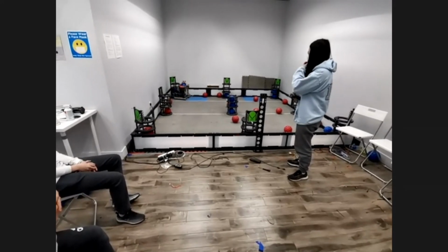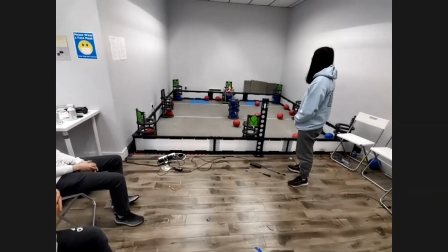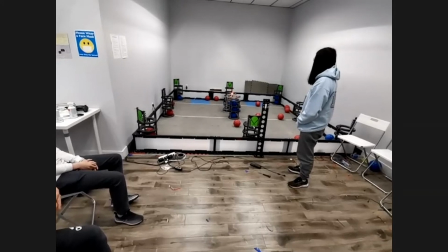Not that it's for the fish, but it's not. I mean, to see what their driver control looks like. They're autonomous. I don't know how you can put them on the plane. They'll still be on the plane.